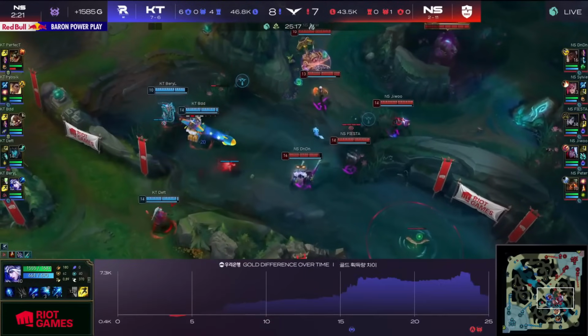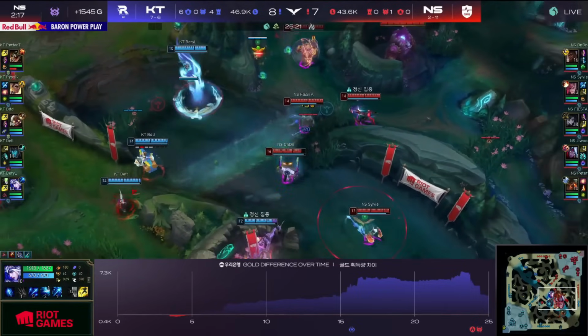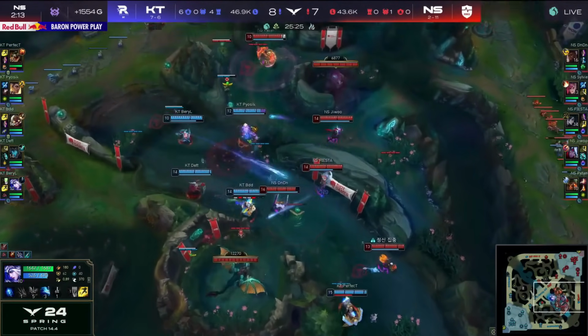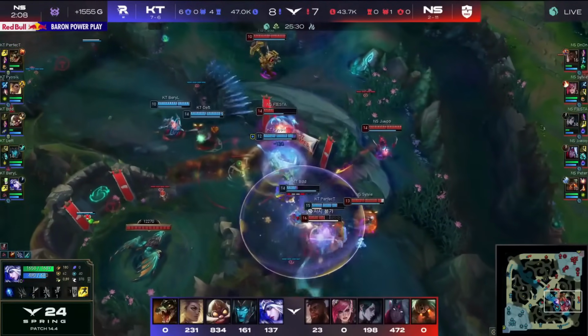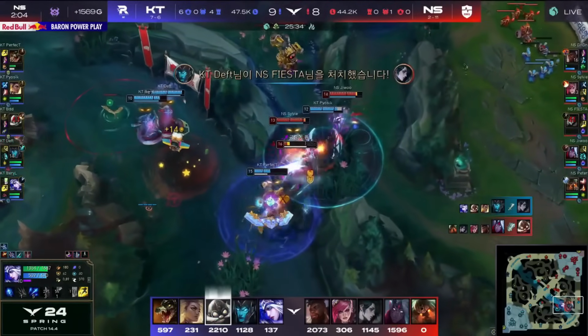KT, of course, feeling that they did have a large advantage, and they still do. The Red Bull Baron power play already at 1,500, but Nongshim are still pretty far behind. Soul Point available as Fiesta going to take an arrow to the face, and the package also burning him down. Still, they are able to take down the Corky, but in goes pyosik.